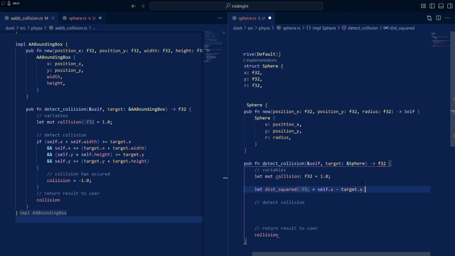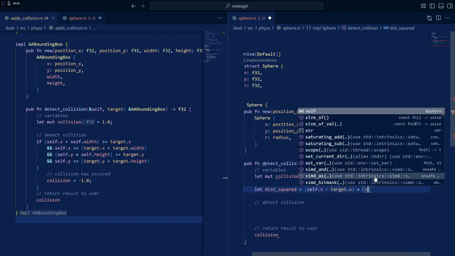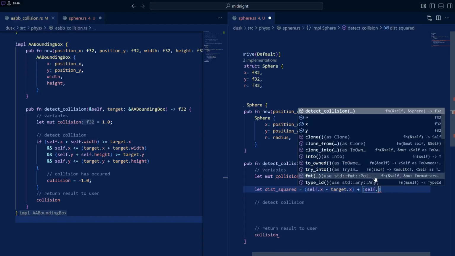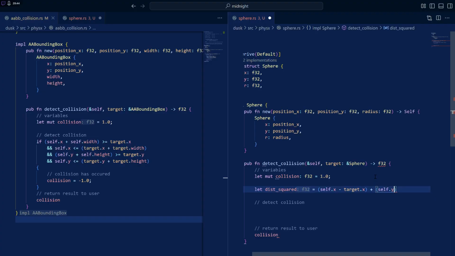Okay, we'll work out how to square it in a minute. And it's just plus. Well, yeah, we'll put it in brackets for a second or two. Self y minus, got to keep them the same way round, target y.